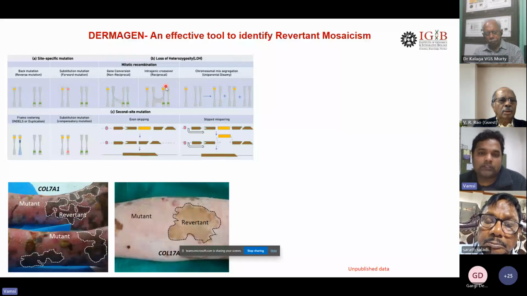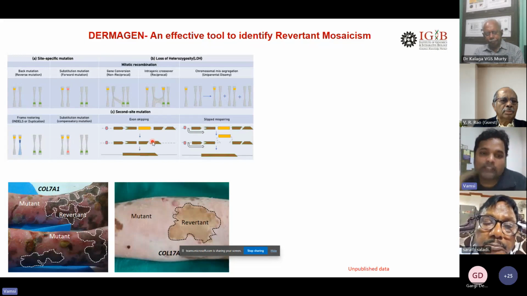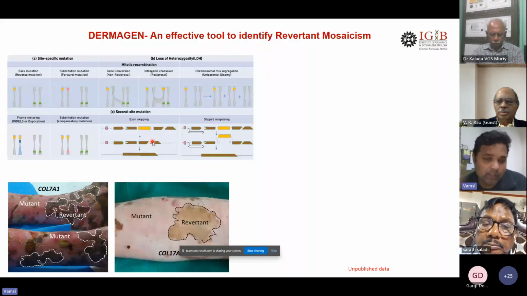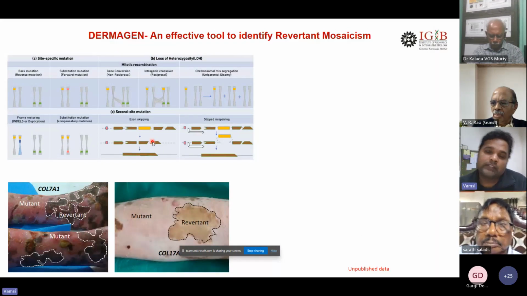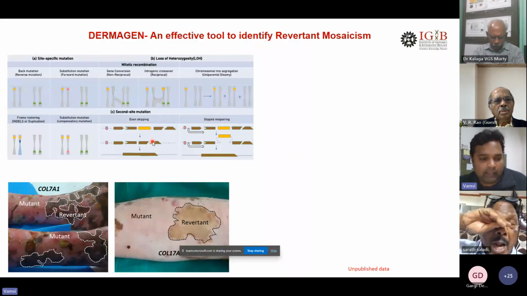So to capture all of this, regular exome sequencing and targeted sequencing will not help. It is only whole genome sequencing that captures the intronic and exonic boundaries and all these areas that will be able to identify them. Currently, we are sequencing them at 30x coverage. 30x is not good to capture somatic variants, as already known by a lot of cancer studies that people are doing. Calling somatic variants, you need a very high coverage.